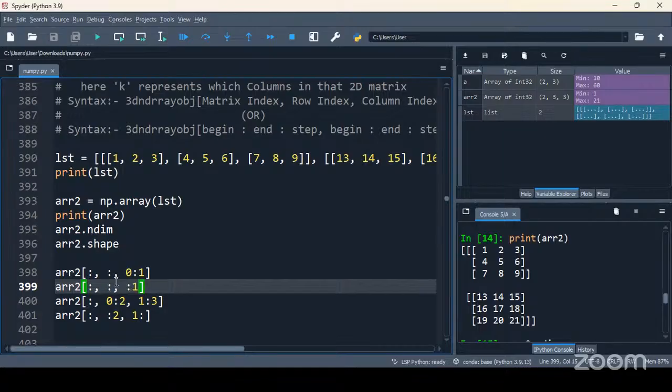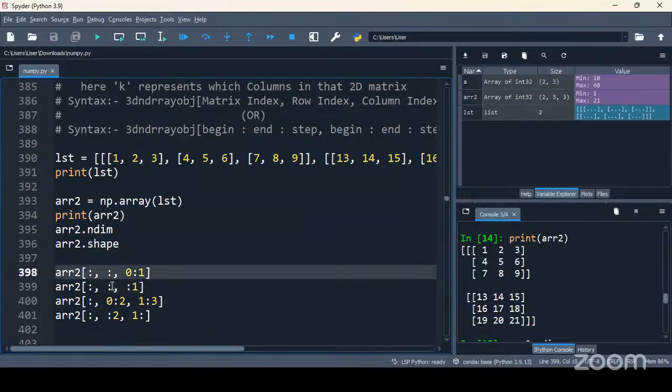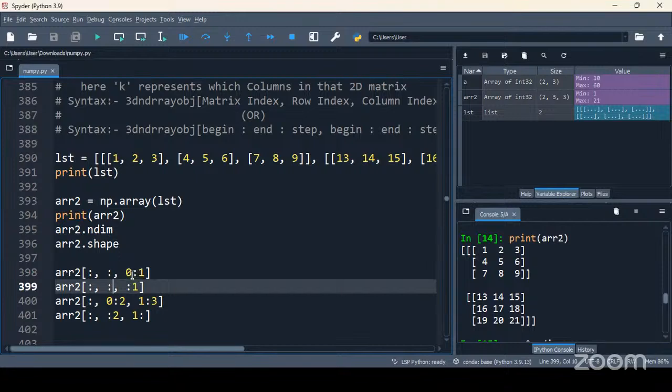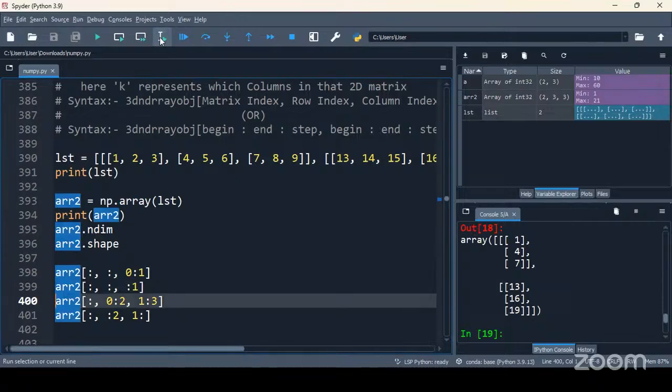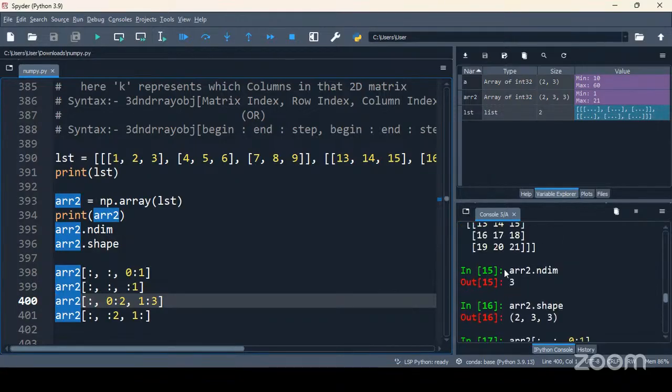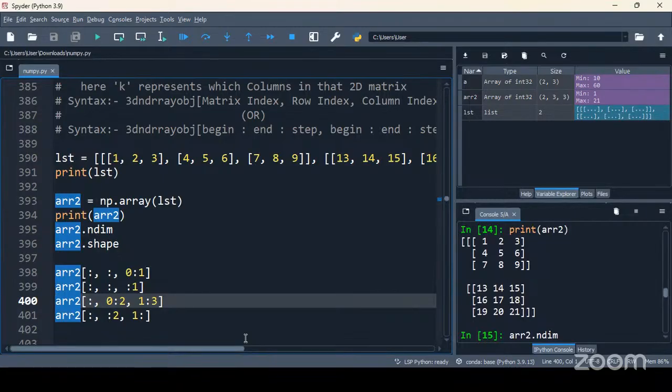Whatever we have defined for the indexes, all of these are the same, because both the matrices, all the rows, but coming to the columns, by default, if you don't pass anything for the start value, the begin value, it starts from 0. So the output will be again the same. The first column from both the matrices. Right?